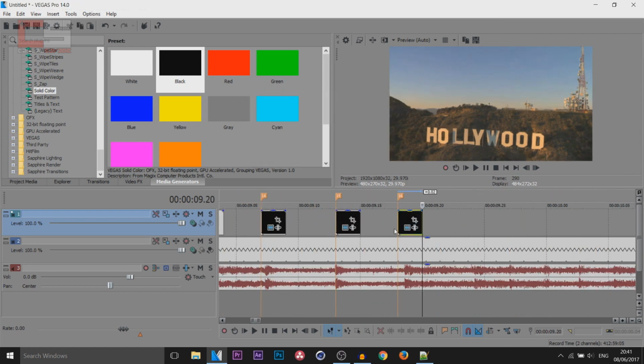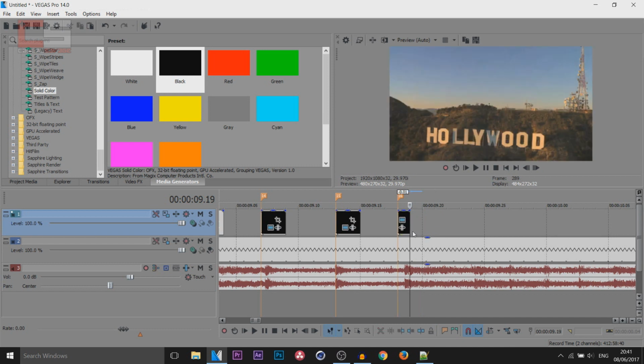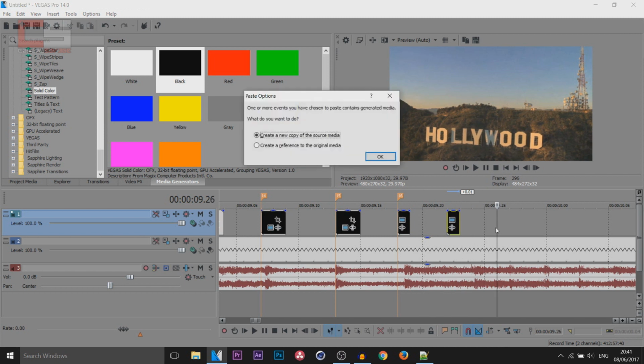So how do we counter this part where it's really fast and we can't lay down markers? Well, first of all, it's now going to be 1 frame. And I'm going to press Ctrl C, and what we're going to do is do this every 4 frames. So 1, 2, 3, 4. Actually, in fact, we're going to do this every 3 frames. So 1, 2, 3, press Ctrl V, OK. 1, 2, 3, press Ctrl V, OK.